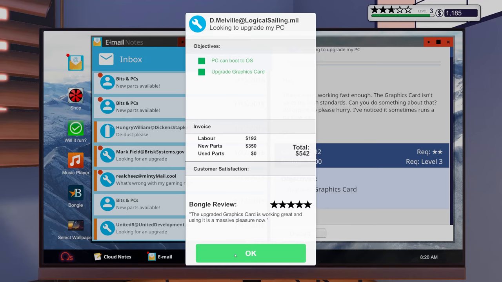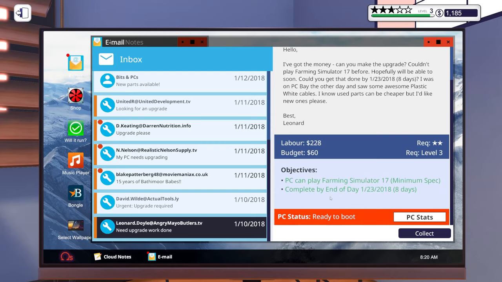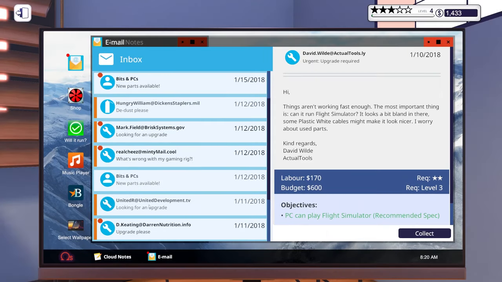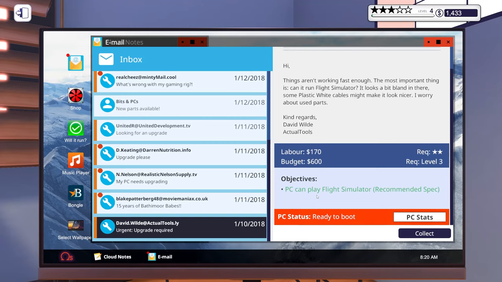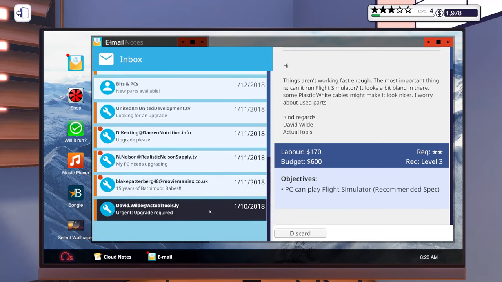Oh, we're on our way to 3-star rating, guys. Oh, very nice, very nice. Okay, okay. Farm sim guy. Hope we didn't miss anything for you. Yes, also 5 stars. Will you look at that? Okay, perfect. We're now level 4 as well. Nice. I wonder what new parts we unlocked. Things are happening, guys. And my favorite guy, I hope I didn't disappoint you. Oh yes, I am sure you are happy now. And they gave me lovely new plastic white cables as requested, just for you, my favorite guy. How biased can I be?